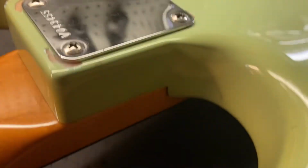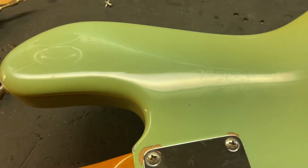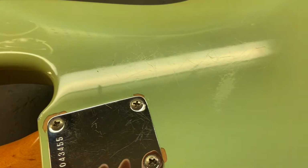Let's get in here and see. That looks clean. And a little bit of finish checking down in there. Okay, let's see the back of it. Just got some light scratches on the back.